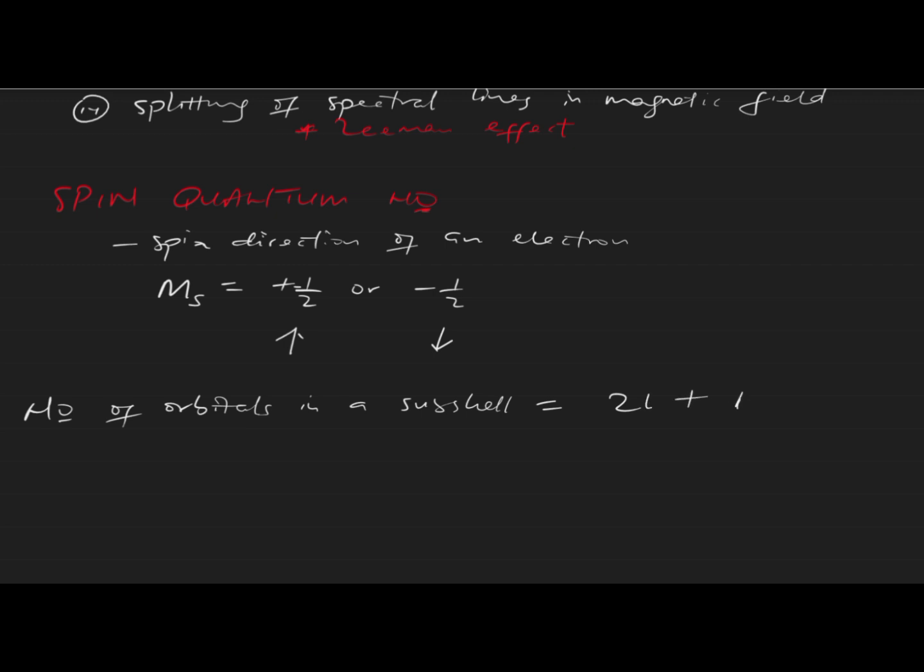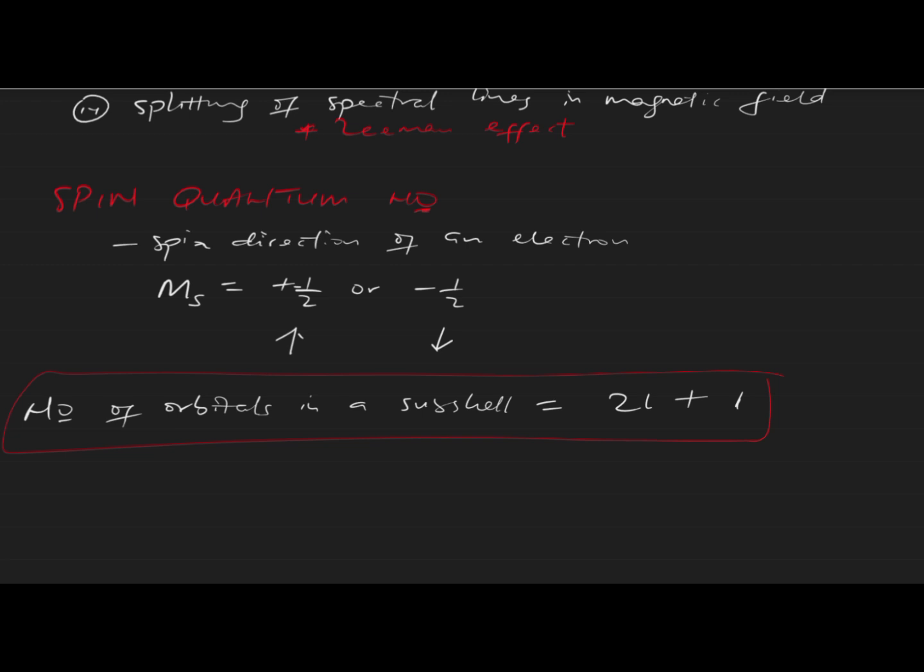So we understand that we have shells, which are the energy levels. We have subshells, which is denoted by the azimuthal quantum number. Then we have orbitals that are contained in a shell, which ranges from 1 to higher numbers, right? Depending on the degeneracy of the orbital. So this degeneracy now can be calculated using the formula 2l plus 1.